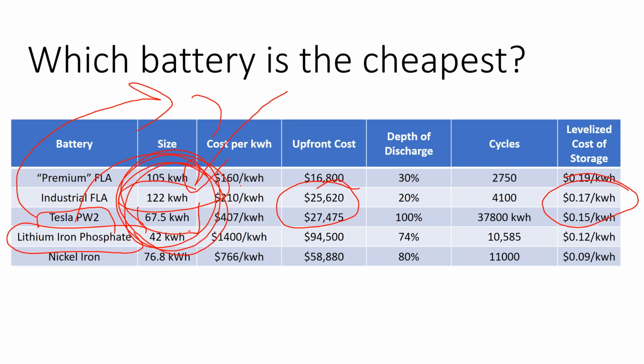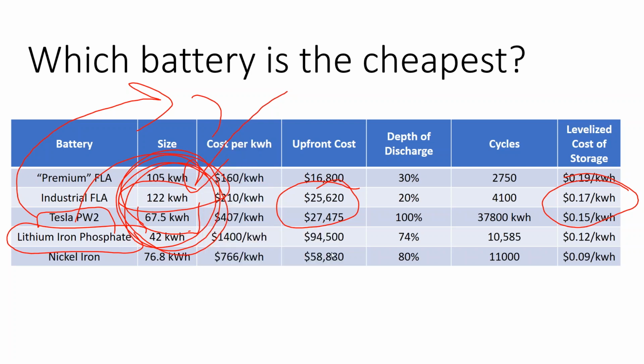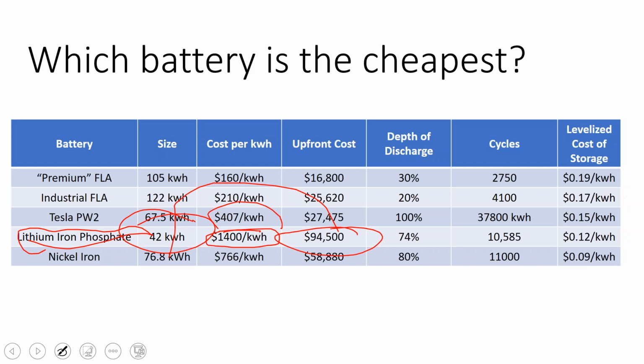But then there are these lithium iron phosphate batteries that are jaw-droppingly expensive, like this Sony battery that we modeled that was $1,400 a kilowatt hour instead of $407. If we went with a lithium iron phosphate battery, it would be 3 times as expensive, but the battery might last 5 times as long. And so it has a substantially lower levelized cost of energy, but the capital cost is too expensive.